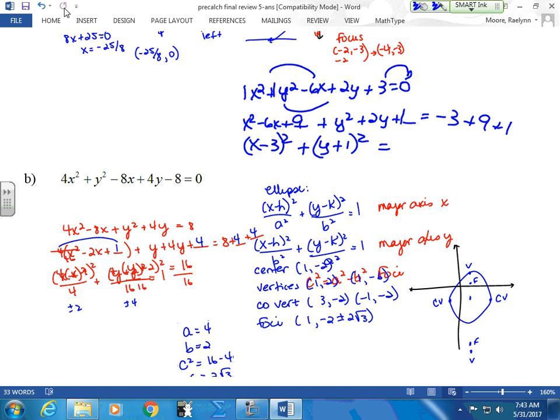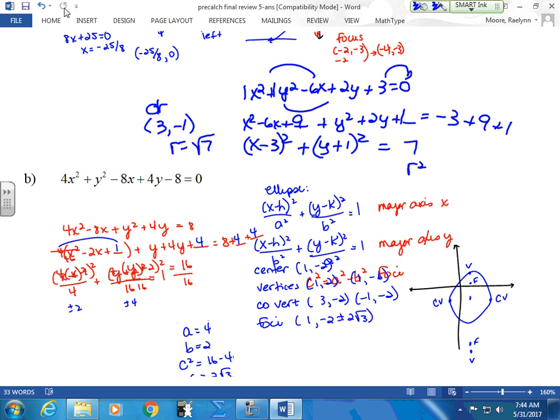What do you get, 7? 7. Okay. If you want to leave me your circle just like that, that's fine. If you divided by 7 and left it as an ellipse, I'm fine with that. Either way you go is fine. So what do we have to find for it? So basically, you have to find on a circle, you only need to know your center. So what's your center? 3, -1. And what's your radius? 7. Radical 7. This is r squared.